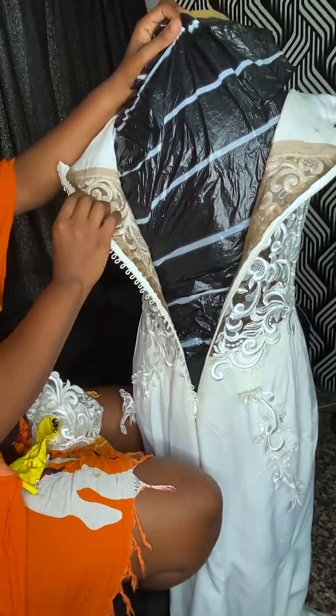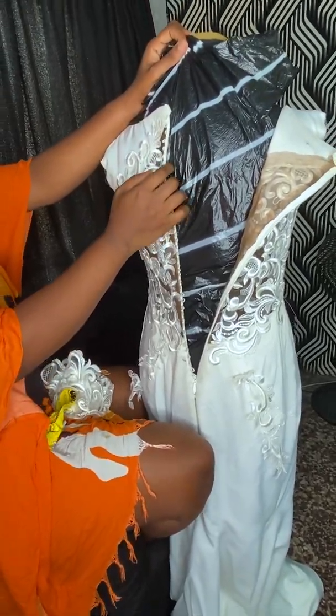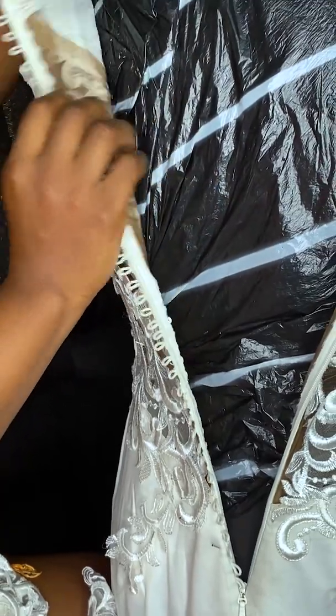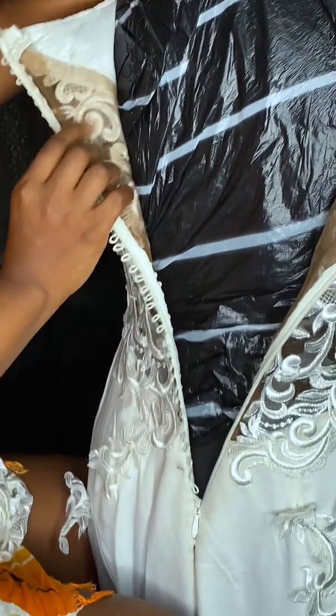You can use any sort of nylon for this tutorial. You can use a foil paper. You can use any sort of polyethylene bag as well. Any bag that cannot leave marks on your fabric while you're taking it off. Anyone that will peel off easily.